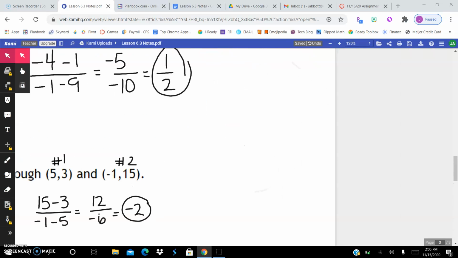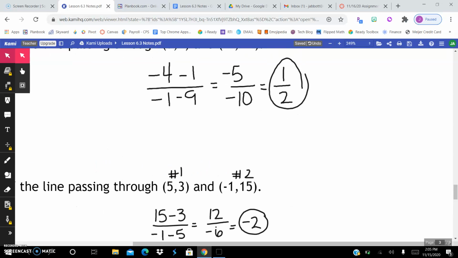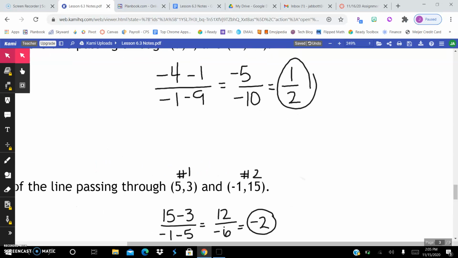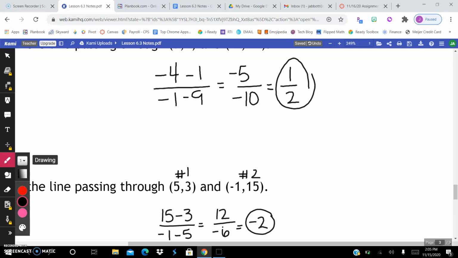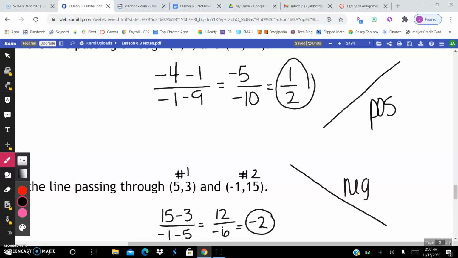So the difference between a negative and a positive slope here: negative is going to go down as you read left to right. So you always know it's going to be negative if you see a picture like that, and it's going to be positive if it goes uphill from left to right. So this will be positive, this will be negative, and remember, straight across, the slope is 0, straight up and down, the slope is undefined.